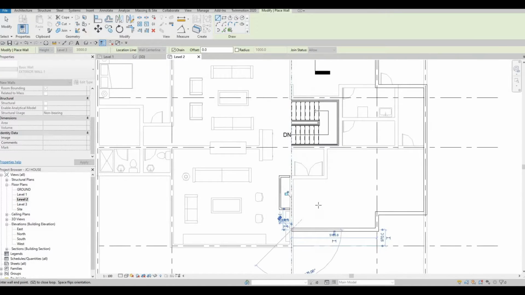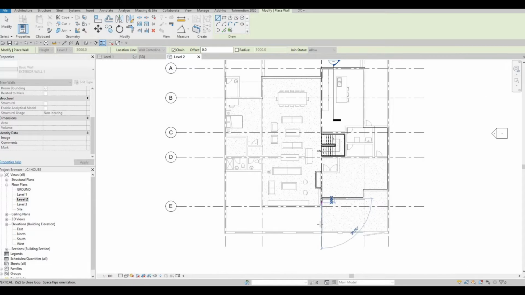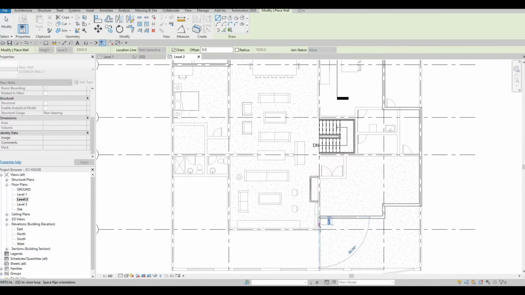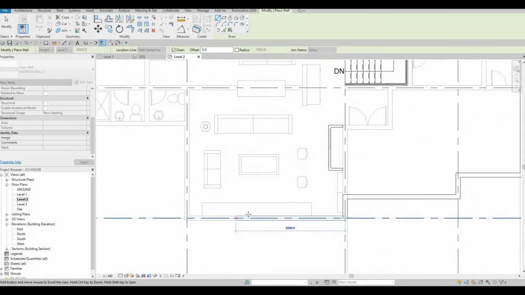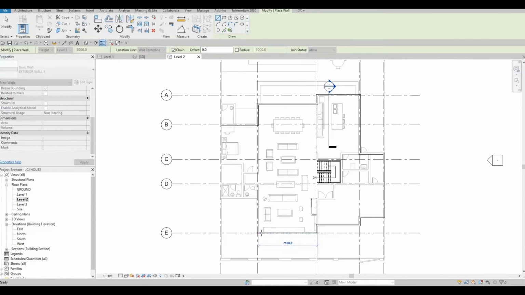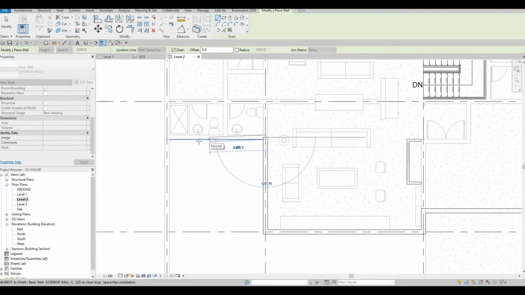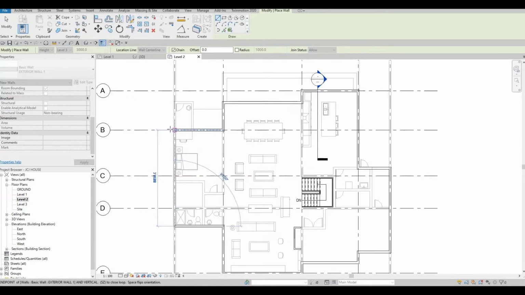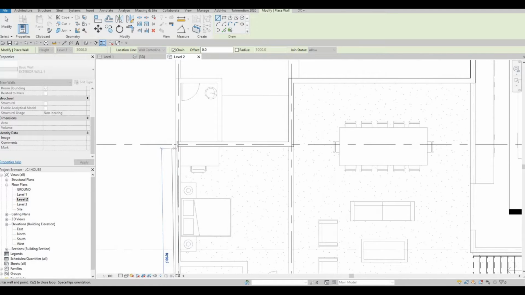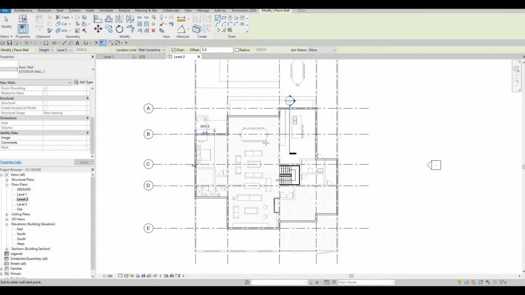From grid line number 3 we're gonna trace again. We're gonna trace up to E3, going across here. This is E2, and then going across right here, just tracing it, and then let's finish off by clicking at B1. So as you can see, we have our layout for the second floor, and all the exterior part is already done.